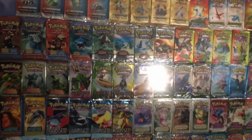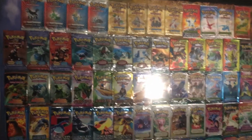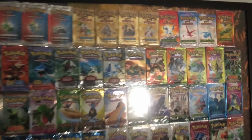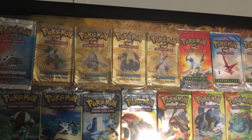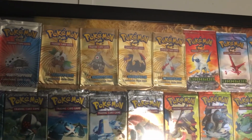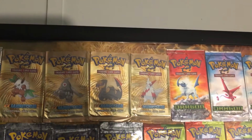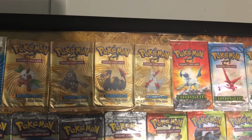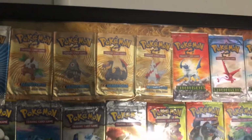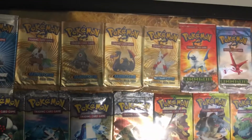All these pack arts I've gotten, I've bought empty, so I didn't spend hundreds of dollars on a single pack. I waited on eBay until empty ones popped up, and it took forever to find Seviper because I guess that pack art is just more rare or something. I don't know. By the way, the tops are cut off because the people I bought them from didn't want others to reseal the packs. Not a big deal, but it just looks odd whenever everything else has the tops and these ones don't.